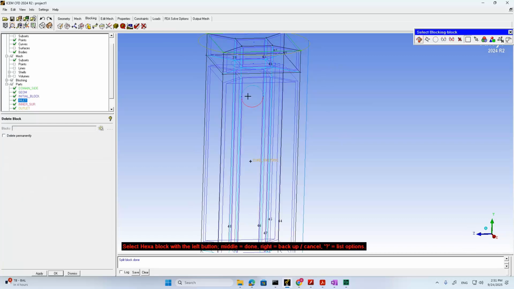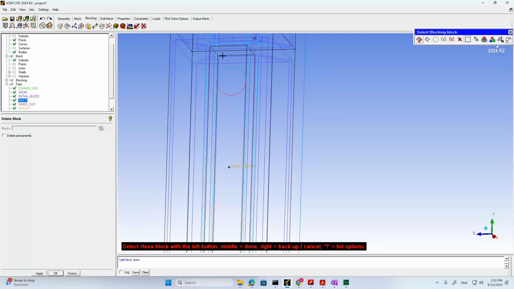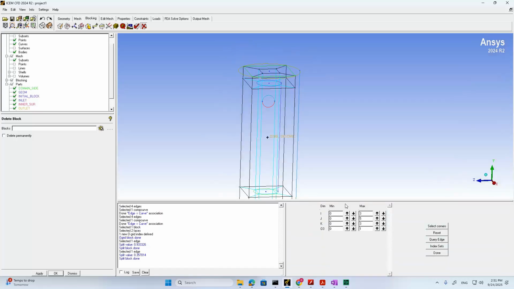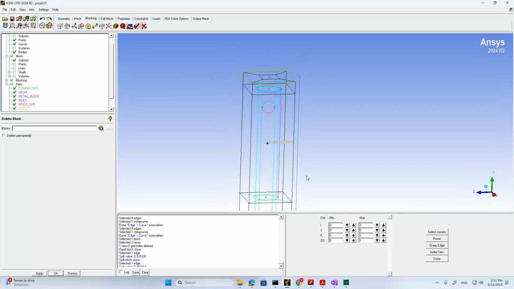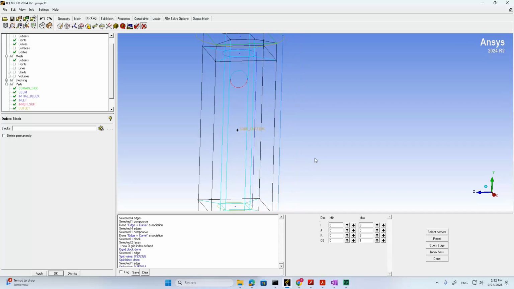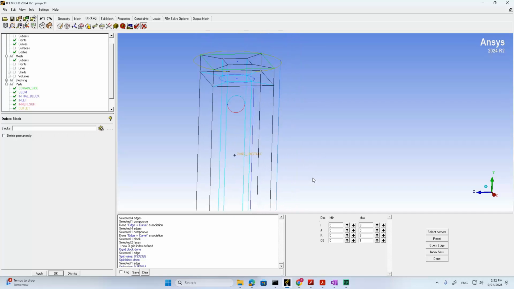Okay, if right now you delete block, you may find that it's very difficult to select the central block. Oh, I was successful. Okay, I selected the center block, but typically it's pretty difficult because there are so many blocks. So in such a case, what you can do is you can right-click blocking, then turn on index control, which allows you to control which blocks you want to display here and which ones you want to hide from being displayed.